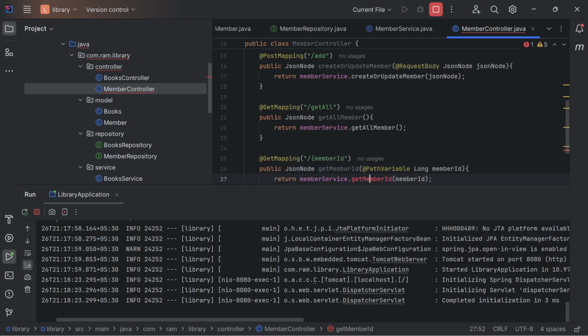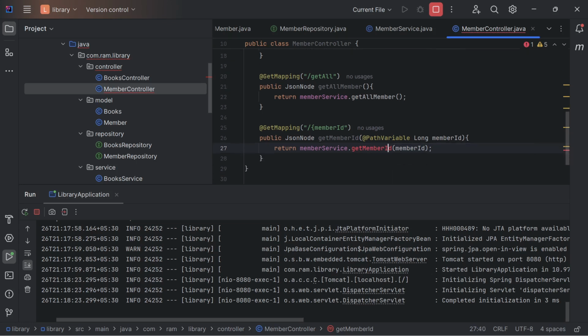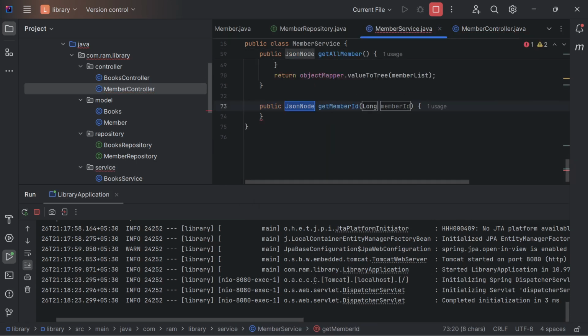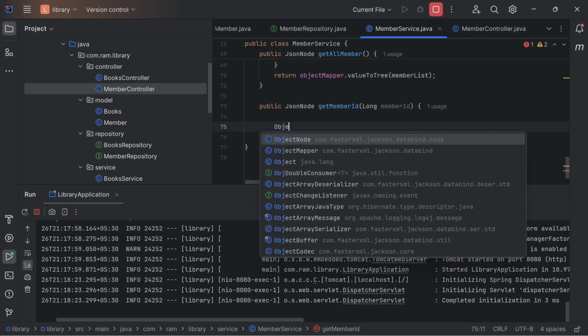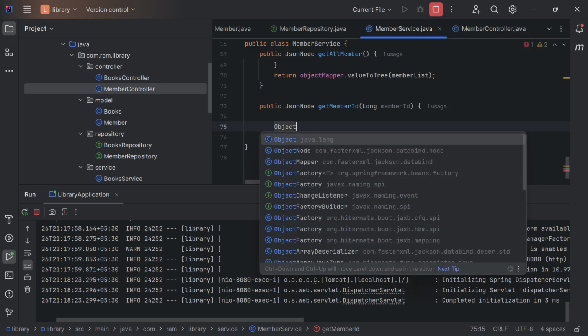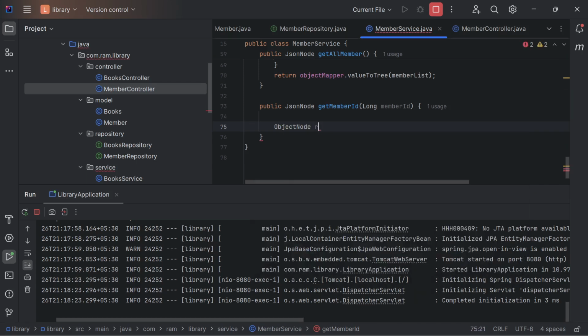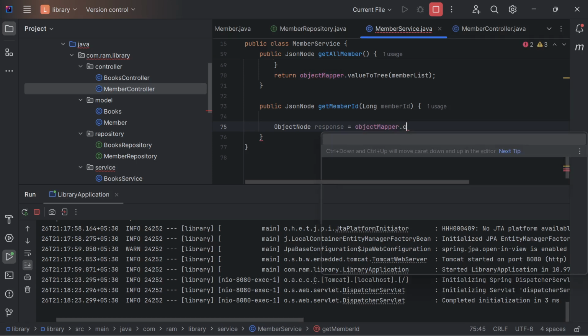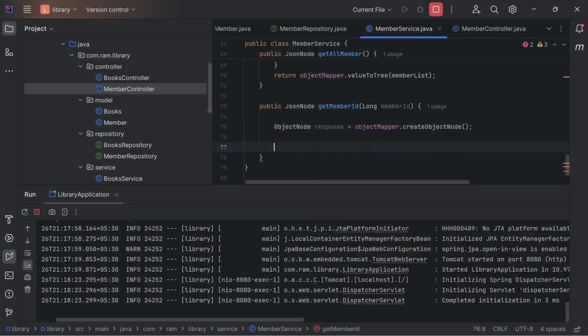And we are going to create this method of JSON node response, object mapper dot create object node.